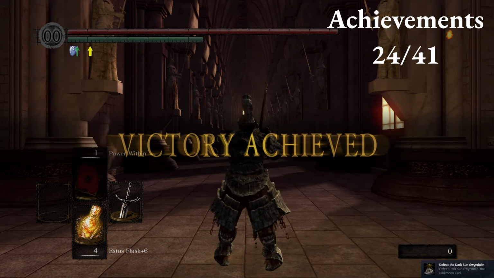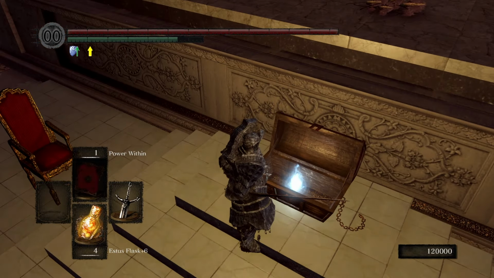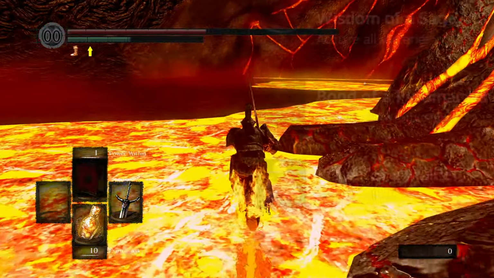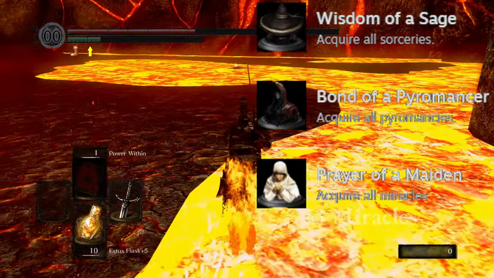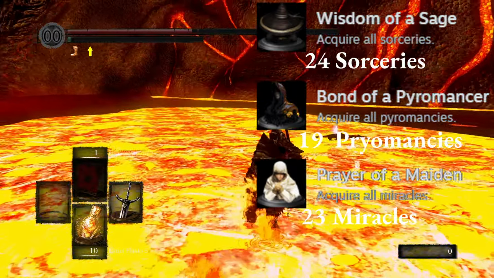Defeat the Dark Sun Gwendolyn. We head down the rest of the hallway to find a chest with the required miracle. Now it is time to start hunting for the vital items to complete these big achievements. In order to complete these, I must find all 23 miracles, 19 pyromancies, and 24 sorceries.